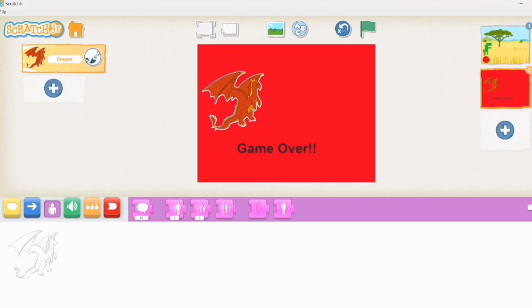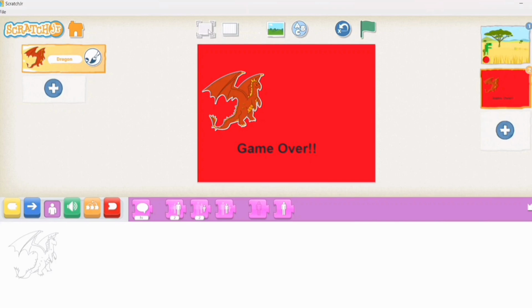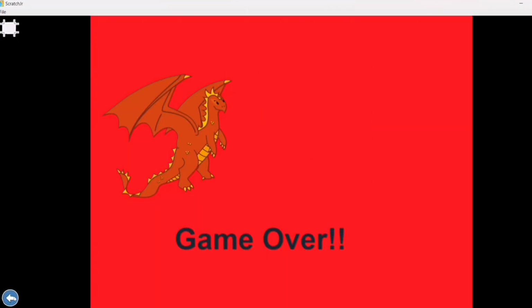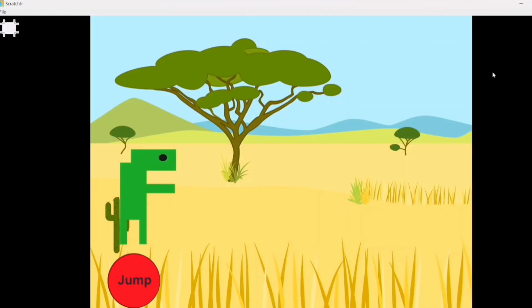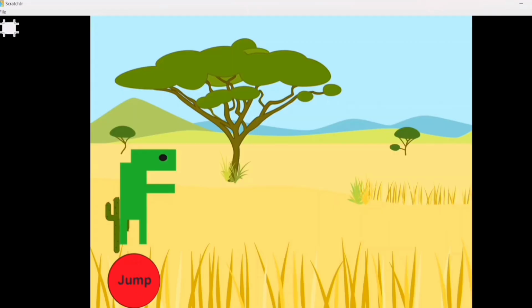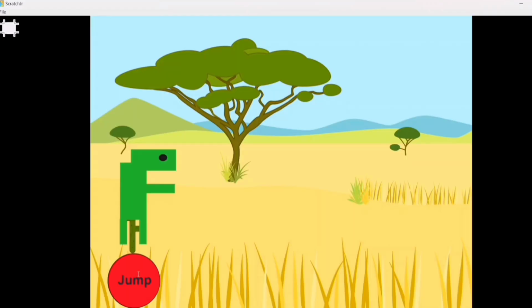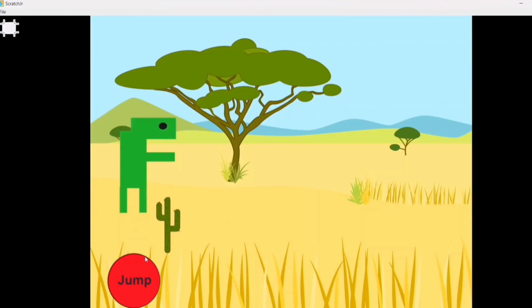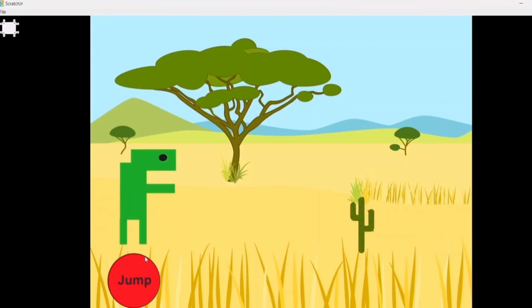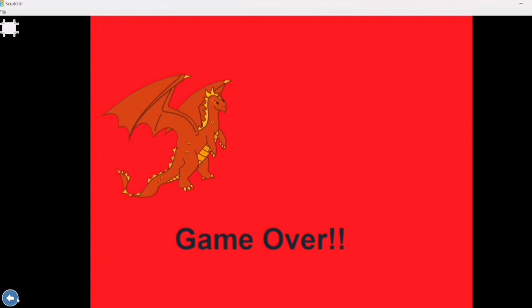Perfect. Now let's try to play this on the full screen button. So this is the full screen, so click on this and click on this back, and let's try to play the game. Oh, game over. It's difficult here to just be very quick. Okay, click on the green flag and jump. Oh, great. I was able to go. Oh, it's quite difficult.